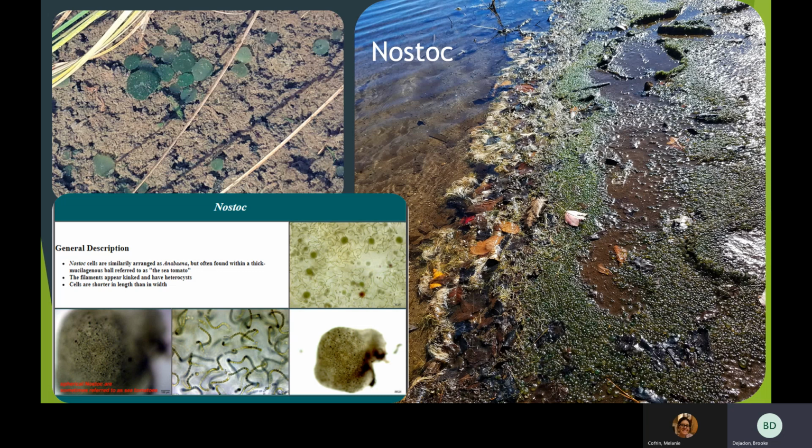With nostoc, if you look inside of these balls, you'll see all these tiny kinks, and they kind of look like Anabaena or Dolichospermum. Each of the little cells within that ball produce toxins, and they can produce them unequally, or they can produce more than one type of toxin, and then they can shut them off whenever they feel like it. So I always cringe when I hear that there are advisories based on toxicity, because it's such a dynamic process that it's better just to try to avoid it.